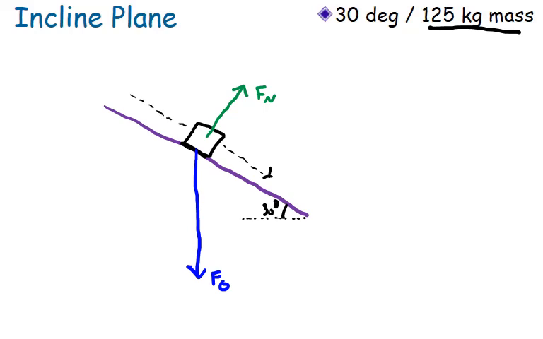We actually draw the x-axis parallel to the plane. So this would be the positive x, this would be the negative x. And then perpendicular to that, right here, this would be the y-axis. So negative y, positive y-axis. And the reason we do that is because the motion of this object is along the incline, and so we can use the coordinate axis like we want to there.